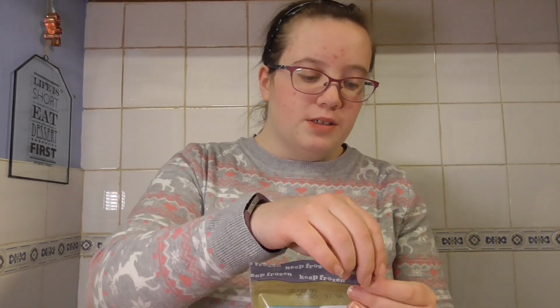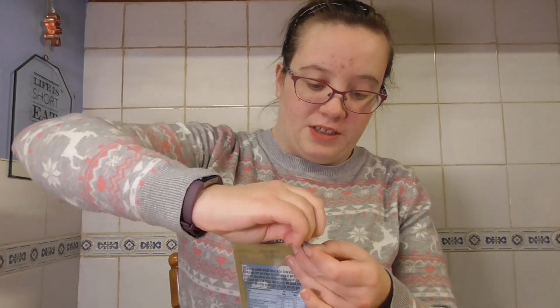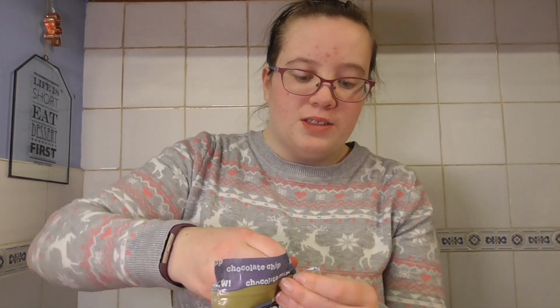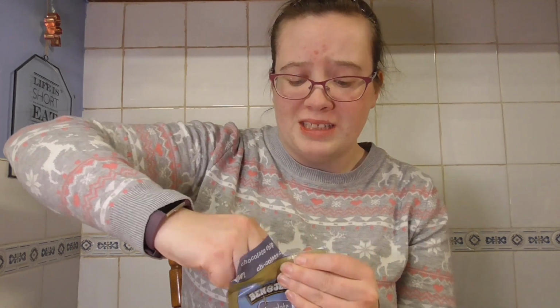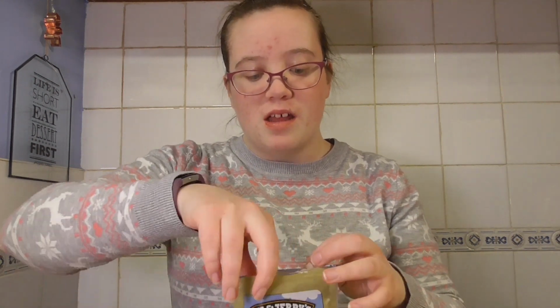So these are actually kept in the freezer. I waited for these to go on offer. I might actually have to go and get scissors. These aren't opening. Oh, here we go. So I waited for these to go on offer because they're like £4 full price, and I wouldn't pay that for trying these. But they've gone down in price at Asda. I think they've gone to a rollback, which is like a permanent price reduction, I think, to £2.50.